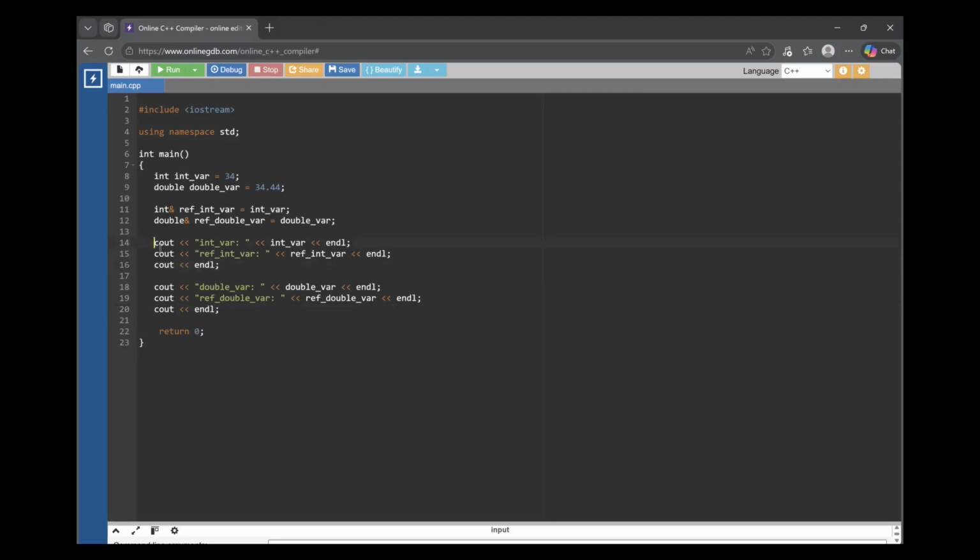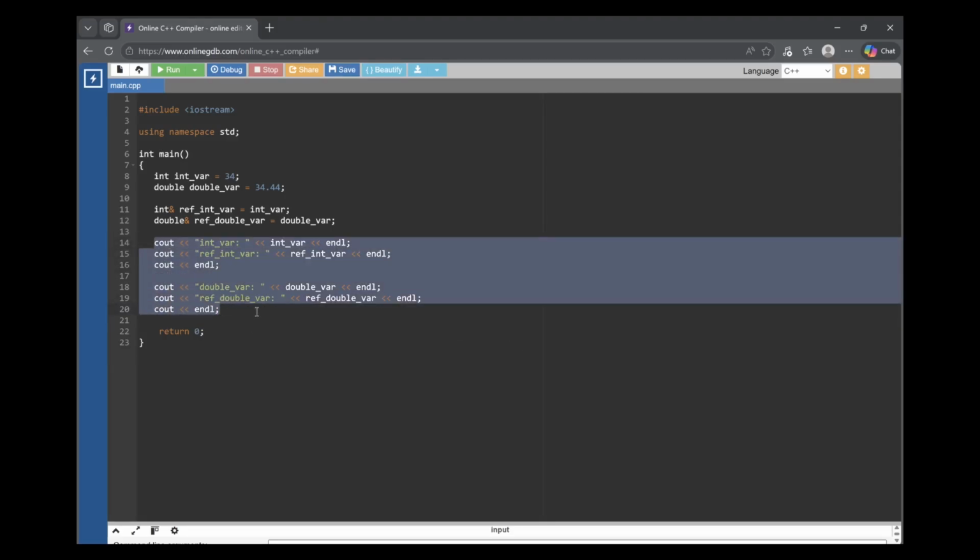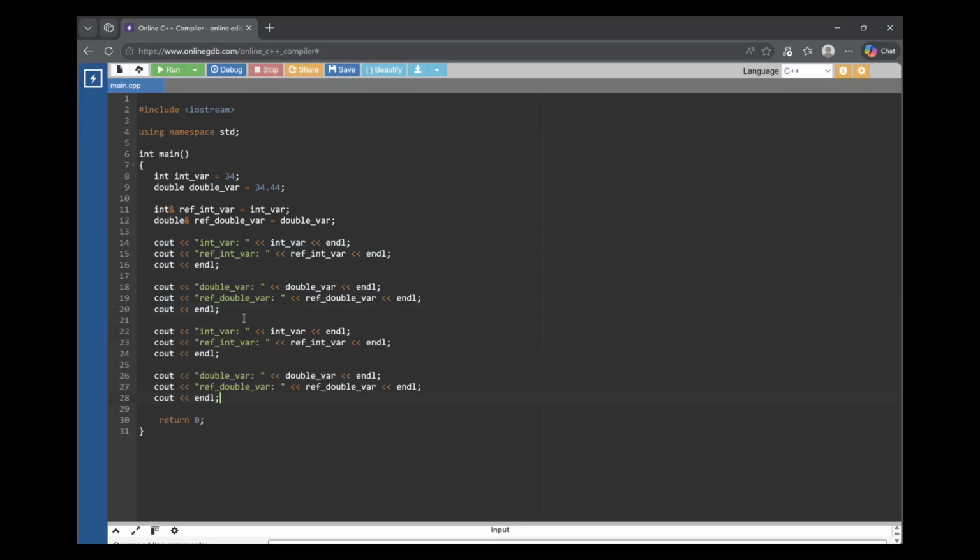So copy these and put an ampersand in front so we can see what the pointer is pointing to, or the space taken up. Go ahead and run this.